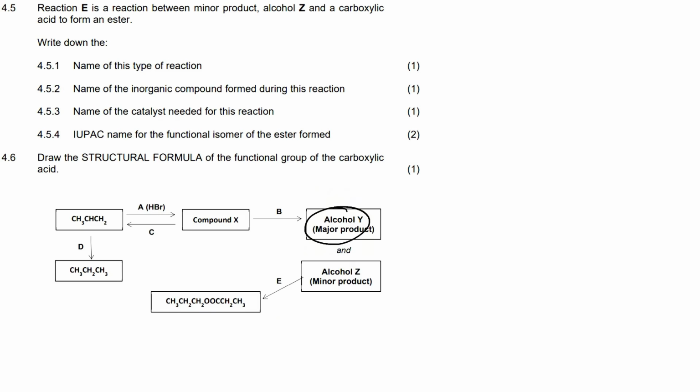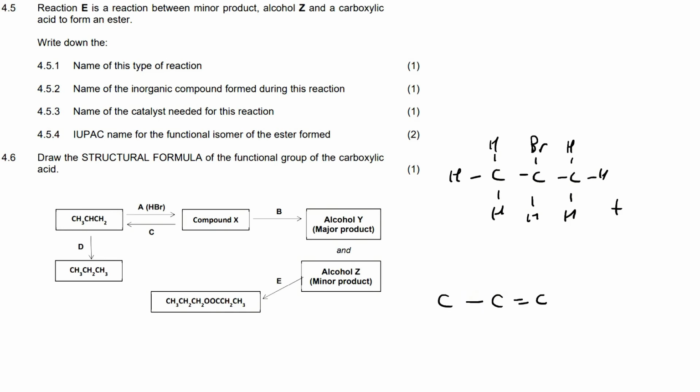Okay, so you see how we have major product and minor product. When we went back to that alkene, where all of these were hydrogens, we needed to know where to put the hydrogen and where to put the bromine. For that, we used Markovnikov's rule, where the rich get richer. That is how the major product is formed.